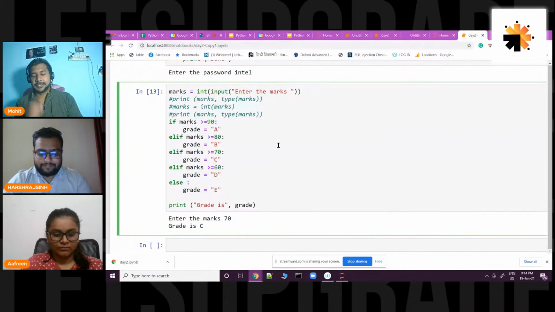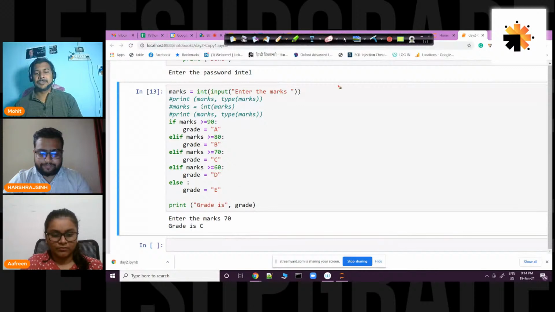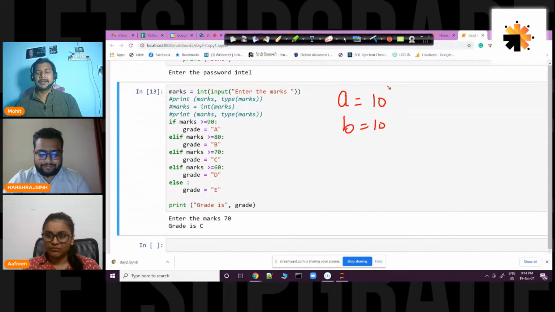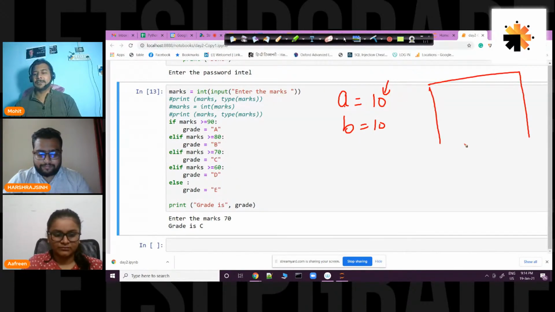And the immutability property, how we can utilize it. So consider a equal to 10 and b equal to 10, and you know this 10 is immutable. So in the interpreter, we save this 10 in the same memory, and both use the same 10.